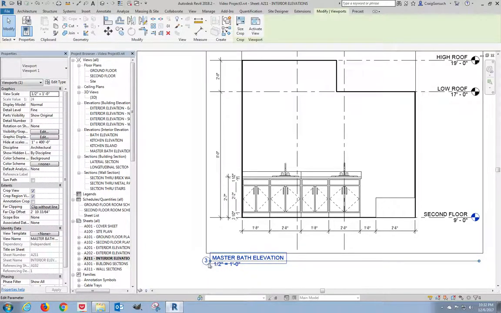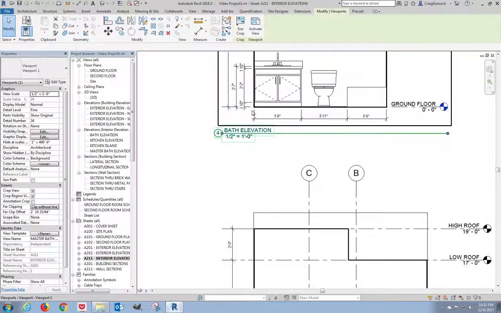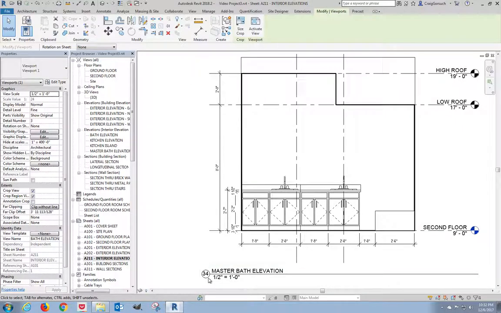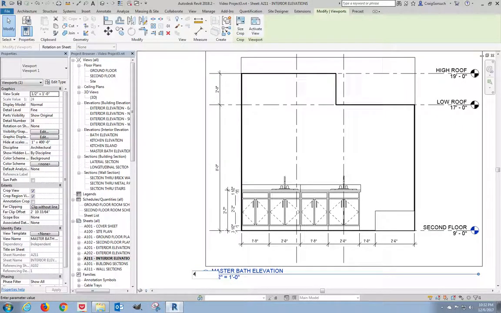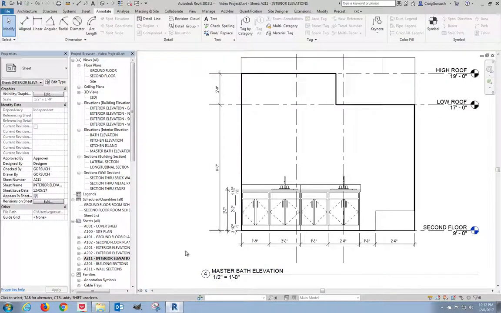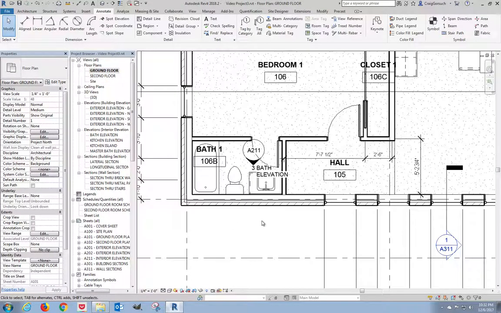So what I do in these cases is I'll make that number 34. Then I can make that number 3, and because the second digit is the 4, that helps me remember that that's detail number 4. So when I go back to my ground floor plan, this is my bathroom elevation.